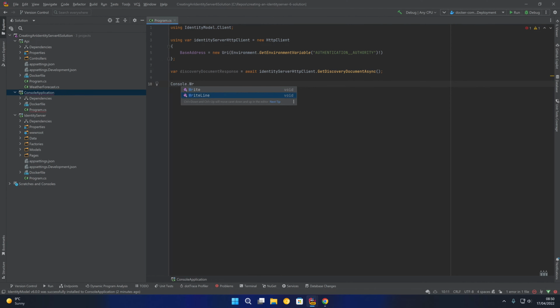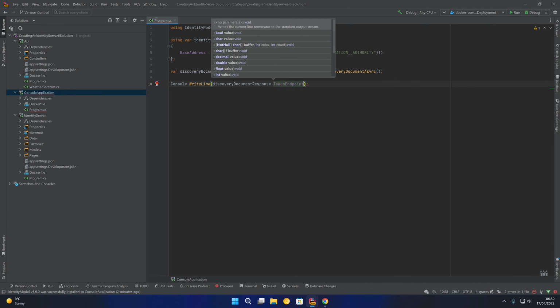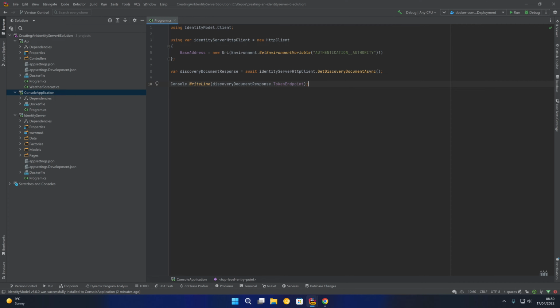I'm going to say Console.WriteLine discoveryDocumentResponse.TokenEndpoint, and that will log out the token endpoint to the console so we can verify that the token endpoint is correct.